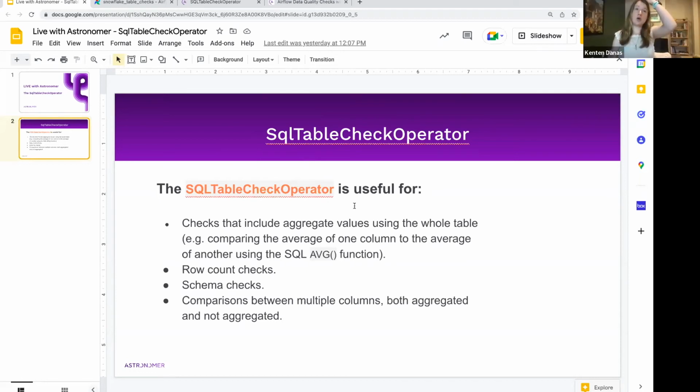That's a great question. So the table check operator is not a branch operator in itself, but it does function just like any other operator within Airflow. So if you want to trigger a Slack message or something like that based on the failure, I would recommend using a custom callback for that. You can also, in defining your trigger rules, branch downstream and then within those downstream tasks, say, I want to run only if the upstream fails versus only if the upstream succeeds. So that's another way of implementing that, depending on what you're getting at.